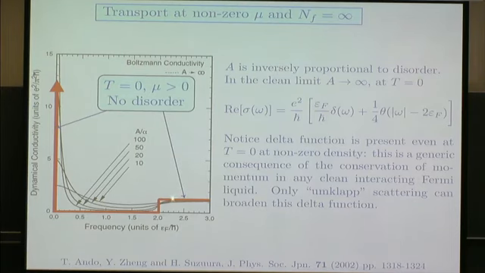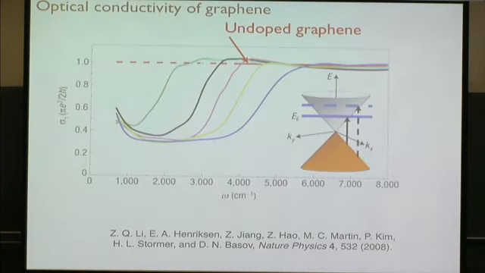At zero temperature and zero disorder, you get sigma equals 1 in appropriate units at high frequencies. But then there seems to be a gap and a delta function right at zero frequency. So now this delta is purely a consequence of a non-zero chemical potential. And the way you think about it, say in this picture, is if this is where your Fermi energy or your chemical potential is, let's go to high frequencies.